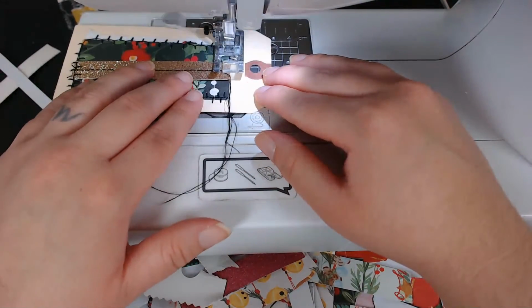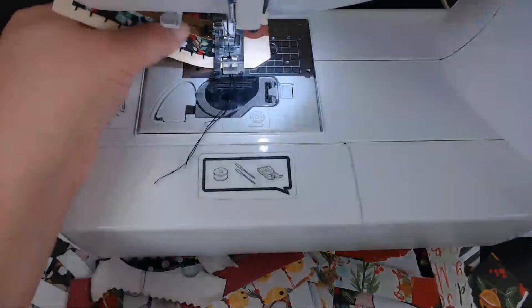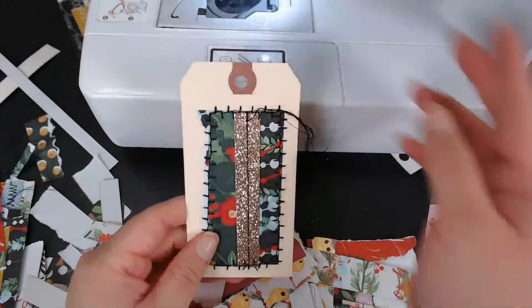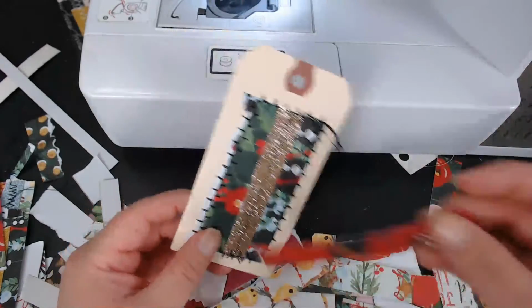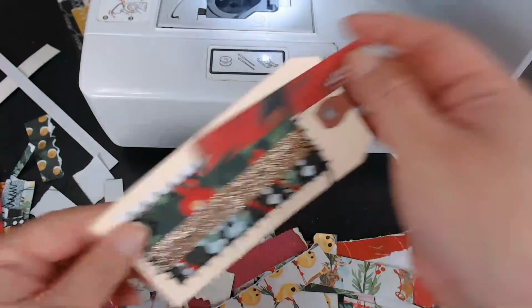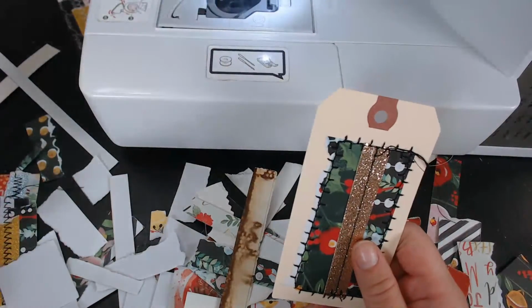This way, I'm going to help keep this loose. And it's just a bunch of scraps, y'all. Look at this. You put a nice ribbon on there. You can even add something else if you wanted to. We'll add, let's see. Just trying to have fun with it right now.